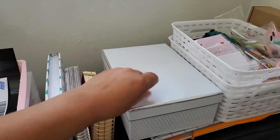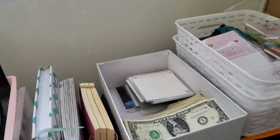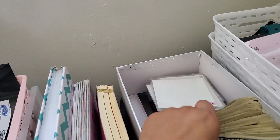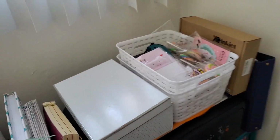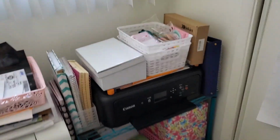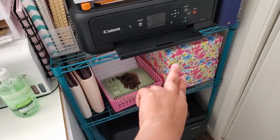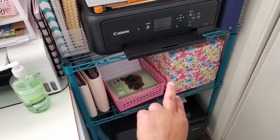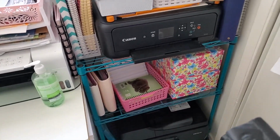Here I have cash that was from these envelopes, if you guys remember. So I still have that cash there, and it feels so nice now that I can have anything wherever I want. And here there's envelopes, you guys. I am thinking I'm making a sale of envelopes. I have a lot of envelopes that have to go, so I can make more.